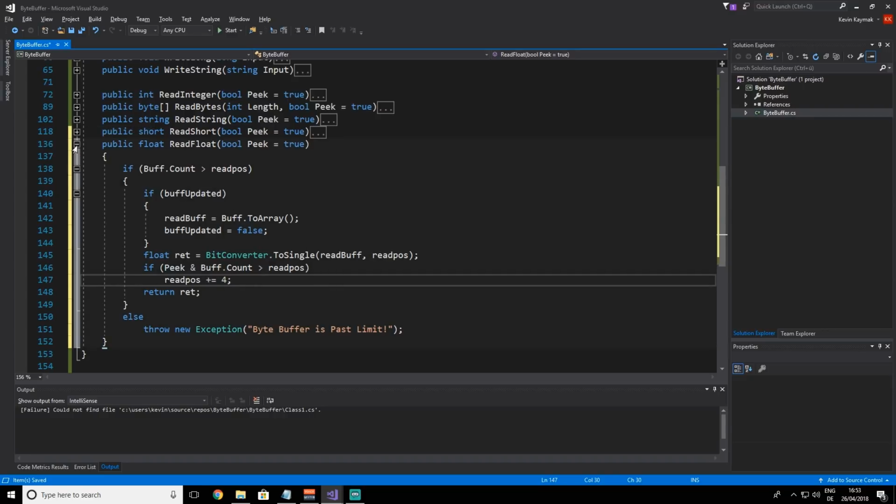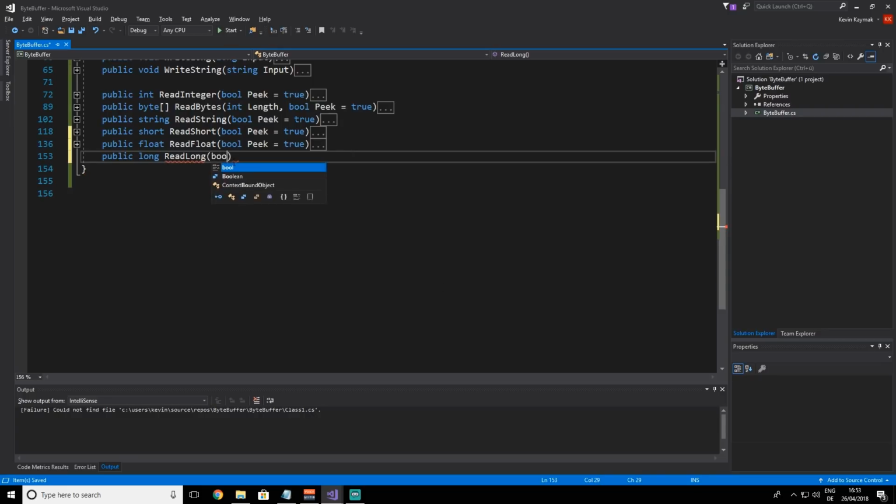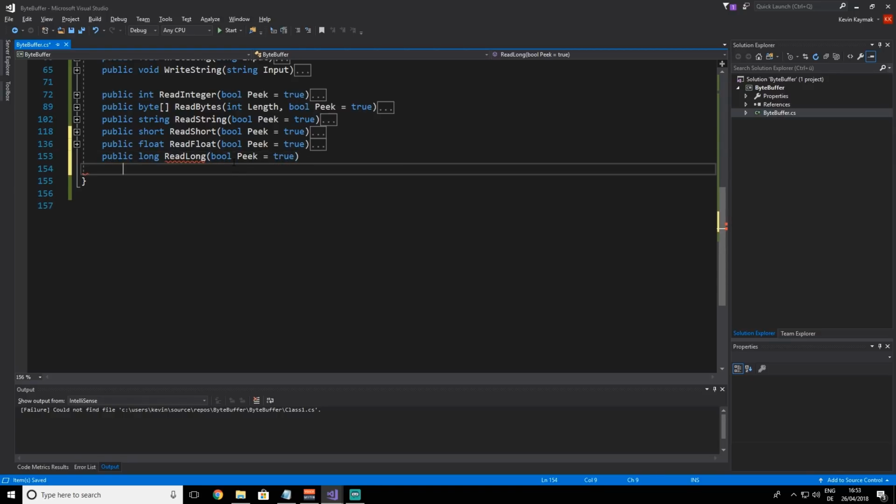Awesome. And last but not least, we have to create our method for reading out our long, which is a 64-bit value. So we are going to say public float, no, not public float, public long, read long. And again, we are going to use our bool peek equals true. Awesome. And then we just paste in again our code from before.